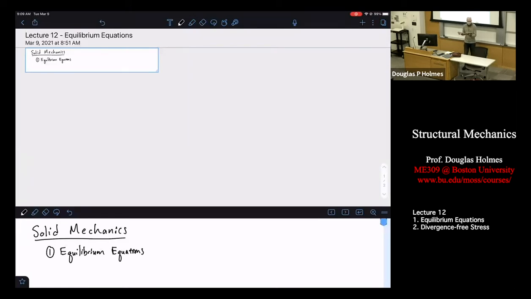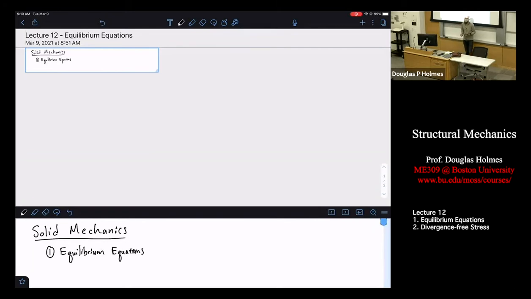And so these equilibrium equations, as you'll see shortly, turn out to be differential equations. They're differential equations because at each point, as you move from one side of the object to another, the stress varies just a little bit. And that variation, as you move in one direction, that's what a derivative is telling us. How is this quantity changing as I move in this direction? How is this quantity changing as I move in that direction?